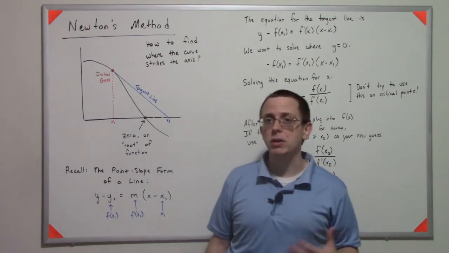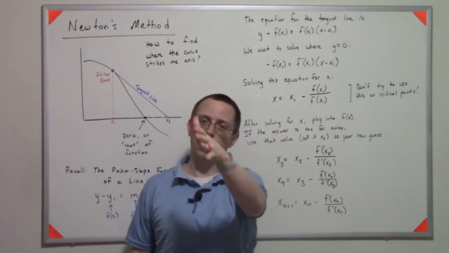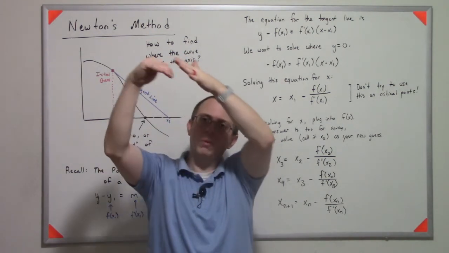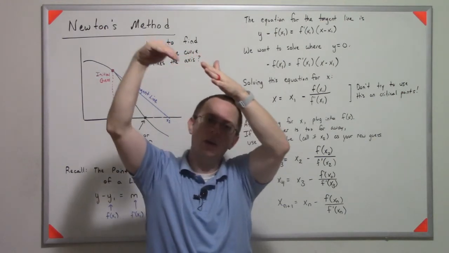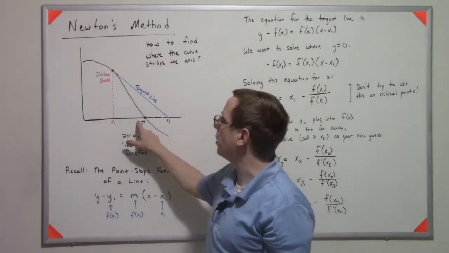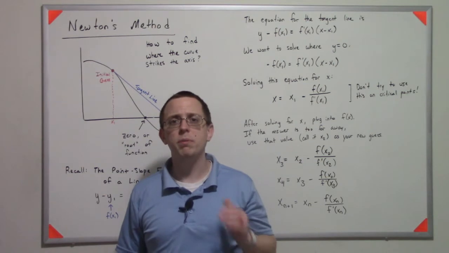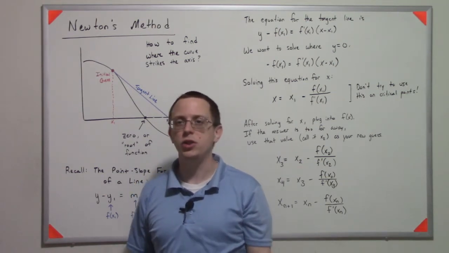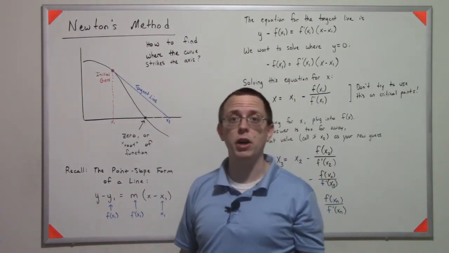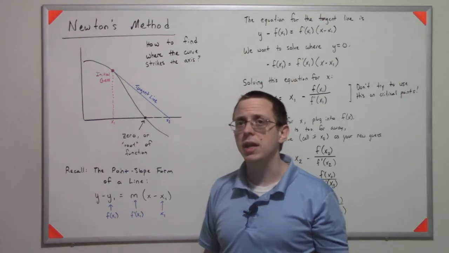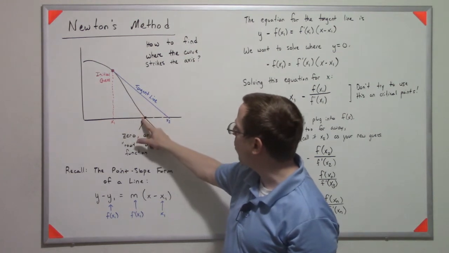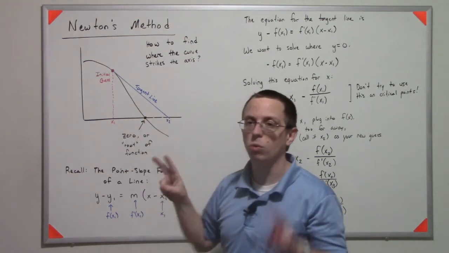So if you think about this, this makes logical sense. If a curve is going downward and you take its tangent line, then if it were going down kind of like a line, the tangent line would shoot directly and strike the x-axis at the same point the curve does. However, unless that curve is actually a line, the chances that it'll end up striking at the projected location of the tangent line are not very good. However, it's a pretty interesting technique, because if I started right here and I projected, I wouldn't be that far off from that zero or root of the function.